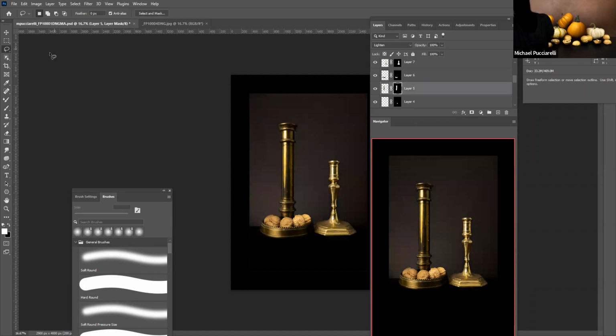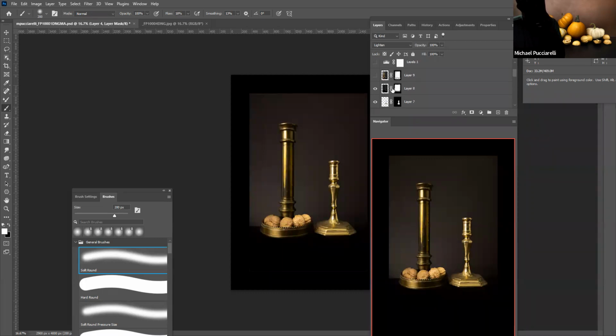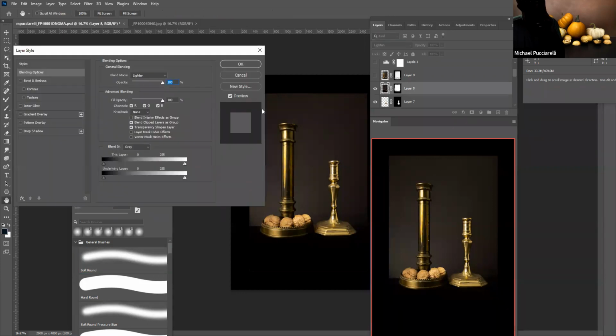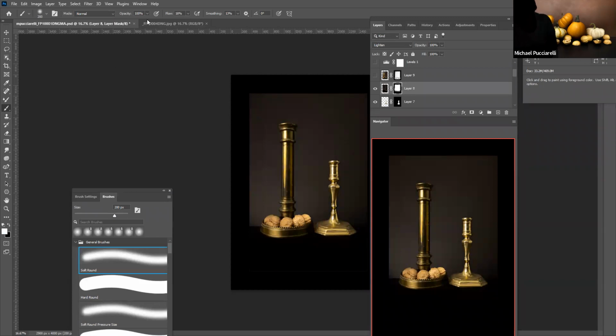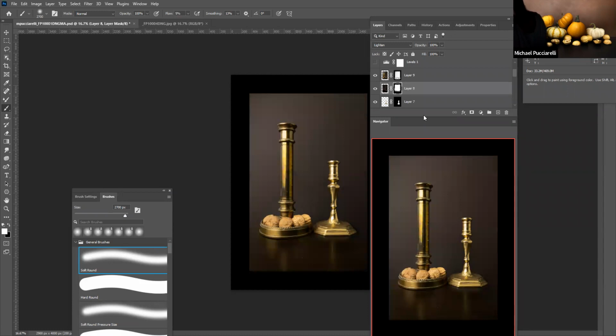And then when I light paint regularly, the flow would be 15 to 16%. So when I paint the background here, I change the flow to 5%. And I make a very big brush. I do the same thing with the backgrounds.